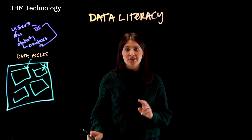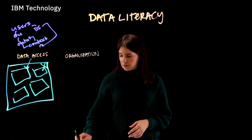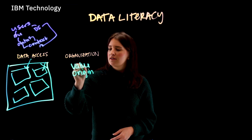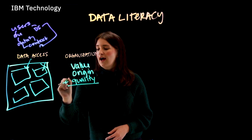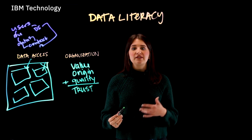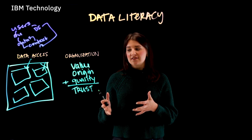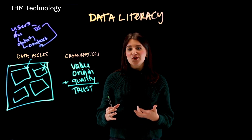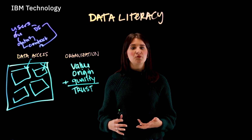The second foundation is focused on integrating and organizing information in a clear and transparent manner. People need to be able to understand data's value, origin, and quality. These three things together empower people to really trust whatever data-driven solutions you come up with — whether it's a dashboard, a virtual assistant, or anything else. Those tools are meaningless unless someone understands the value, origin, and quality of the data and ultimately trusts what's in there. This goes beyond data architecture to include data lineage, observability, governance tools, and algorithms and AI transparency.